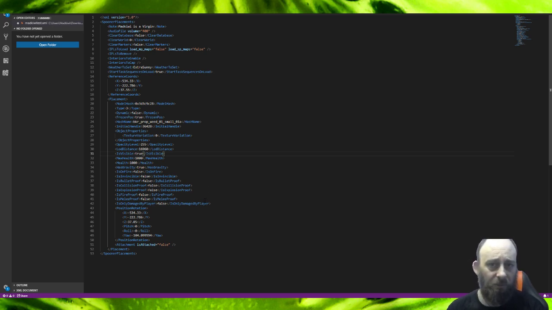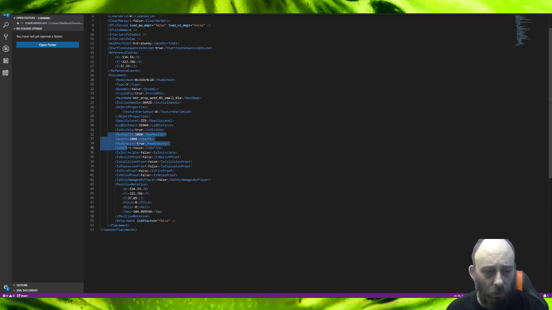Isn't that clever of them? You can see there this has gravity, so if it's knocked over it will fall down. It has health, and you can see it is not collision proof, not explosion proof, not bulletproof.